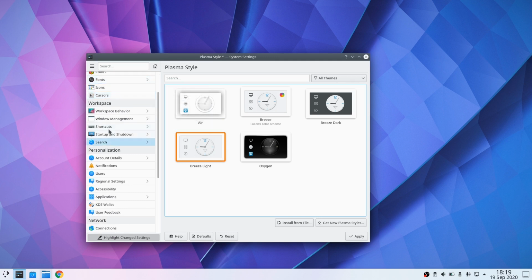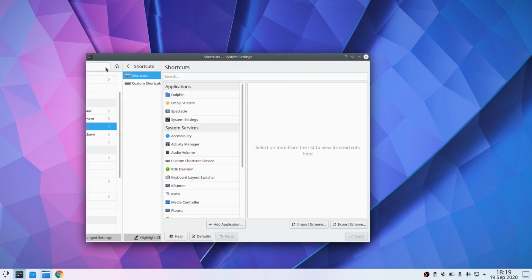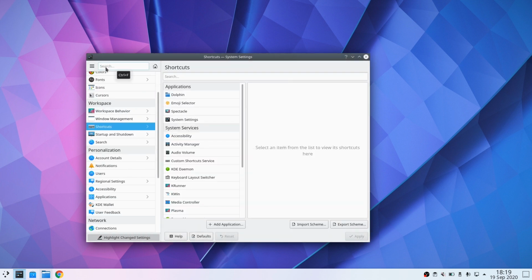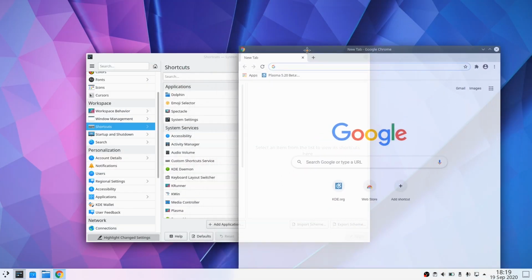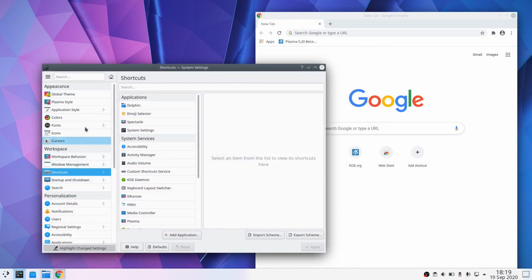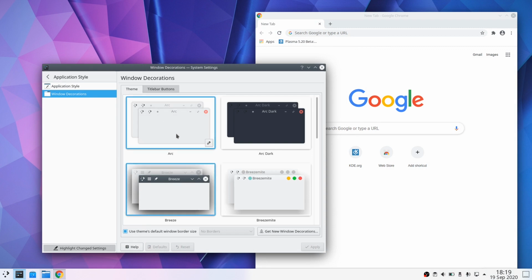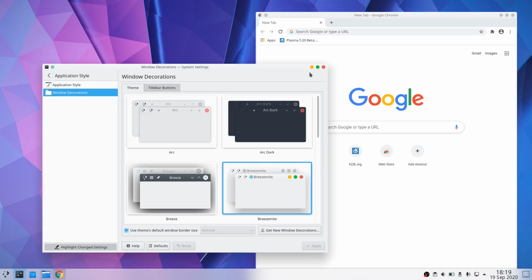So what else could we take a look at? So let's discard that. Oh yeah. So this is why I installed Google Chrome. I wanted to show you guys a really cool new feature, speaking of consistency, and that is when you change the window decoration, it not only applies for your Qt applications, but also for GTK applications.